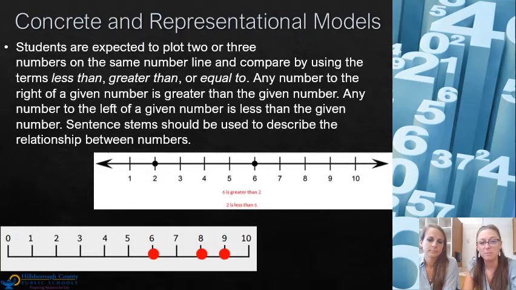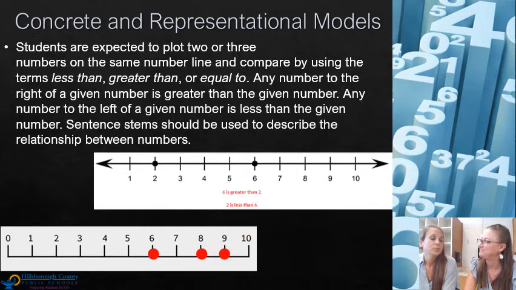Now let's introduce number lines when talking about comparison of numbers. Number lines can be used concretely and representationally. So when we have those number lines, we're able to possibly use counters to represent different plots on that number line, or students could even fill in missing numbers on a number line. When plotting those 2 points to compare, we need to remind students to count from left to right on that number line. Anything closer to 0 is going to be a lesser number, and farther away from 0 is going to be that greater number.